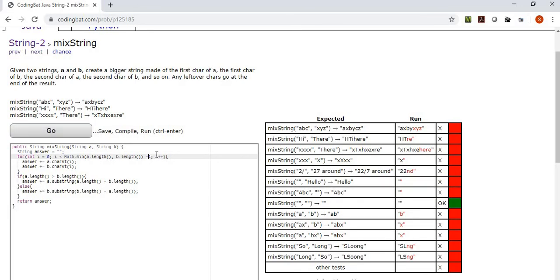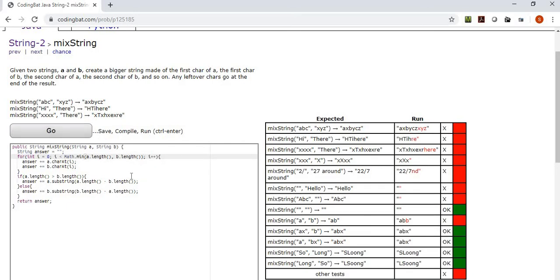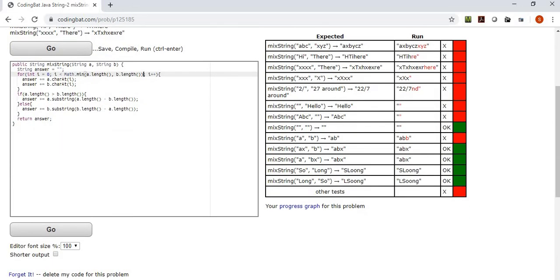Nope, that didn't do it. Hold on. Okay, now we've got if a length is greater than b length, but this one is, I think that's our problem here.